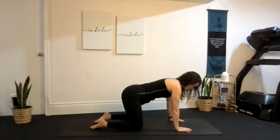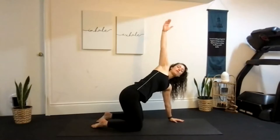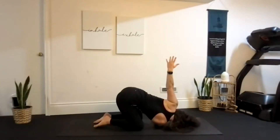Taking our thread the needle — we'll bring our right arm all the way up to the side, thread it all the way underneath, and try to lay into that right ear. So you're on your shoulder, on your ear. We can take that left hand and either reach it forward or reach it all the way up to the ceiling. Notice how that feels on our shoulders or our back — nice twist.